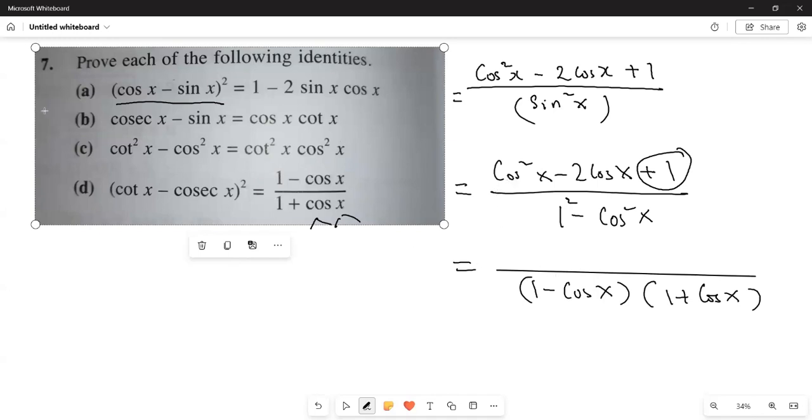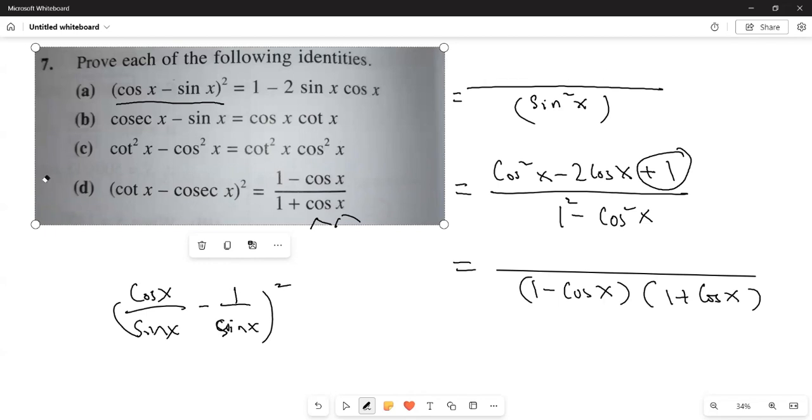How to cancel this off? This cosine square x minus 1 over cosine sine x. Yeah, I think it's okay. Okay, so how to cancel this off? If I take out cosine, or I can just leave it. In fact, I don't need to expand, right? Why should I expand? I no need to expand, okay? I will just have this as, I already have gotten 1 minus cosine. Why should I expand? Oh my God. Okay, I can just leave it, right?